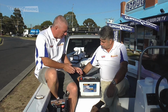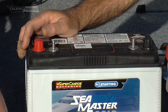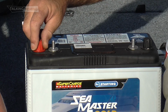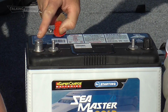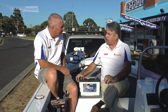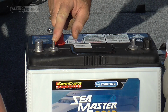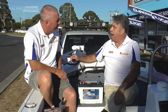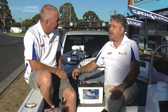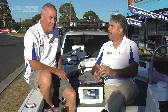Now, just on the post, Michael, so you've got a solid post and then you've got a threaded post. What's the difference? In a normal application, what people do is they will put their cranking battery straight to their engine. So that's all it does. Specifically, its sole purpose is to crank your engine. The threaded post, covered with a wing nut, does all your accessories, from anchors, electric motors, lights, radios, anything that runs off 12 volt and is not to crank the engine.